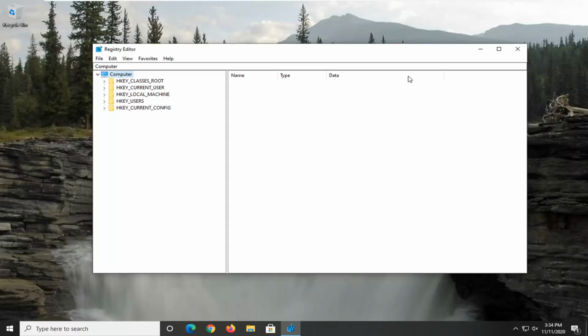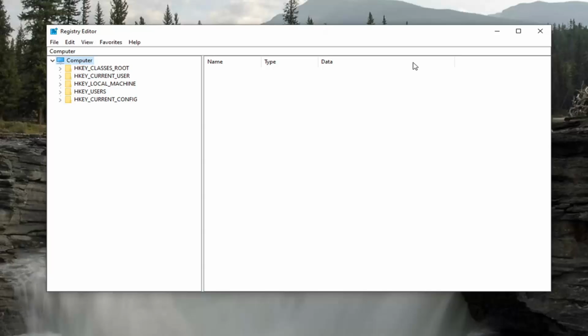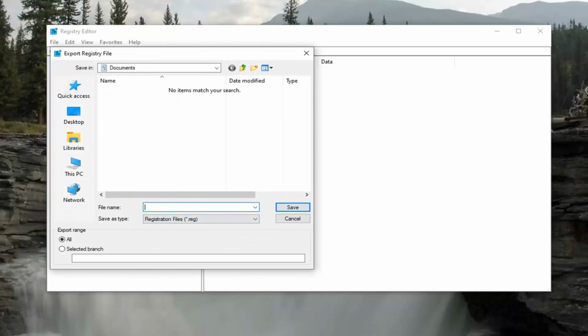Now, before you proceed in this tutorial, I would suggest you create a backup of the registry, so if anything were to go wrong, you could easily restore it back. In order to create the backup, it is very simple. You just would go ahead and select the File tab and then Export. File name, I'd recommend naming it the date in which you are making the backup. Export range should be kept to all, and then save it to a convenient and easily accessible location on your computer or external media device, and then you would select Save.